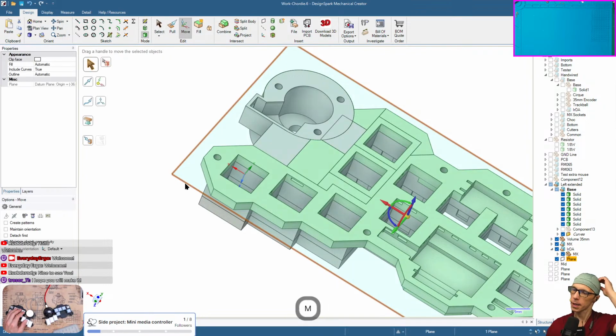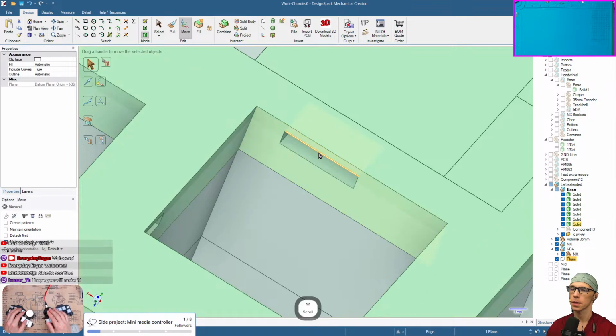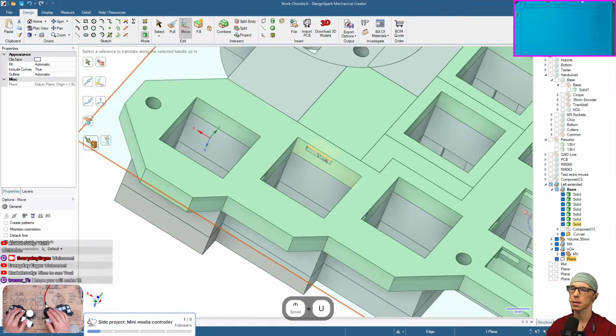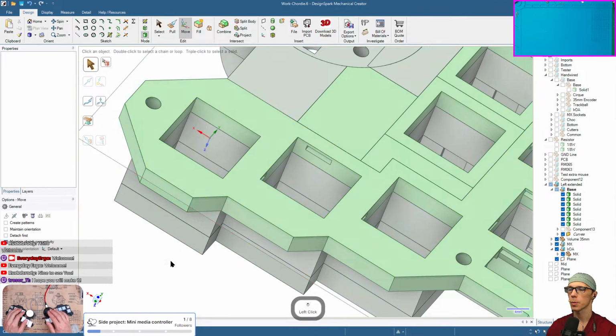Maybe if I move the plane to the bottom, I mean to where all the canals start, maybe it will be easier to make all the shapes later on.